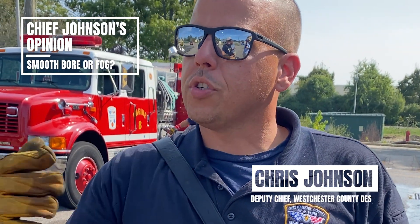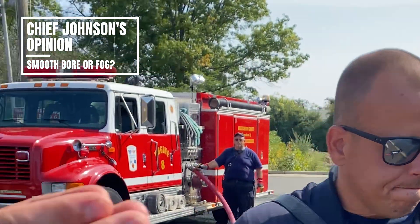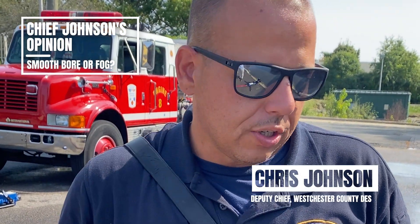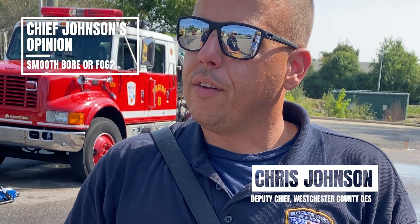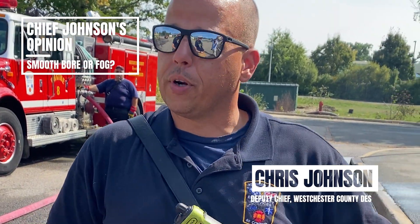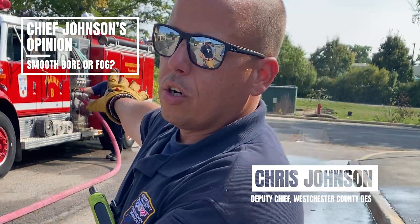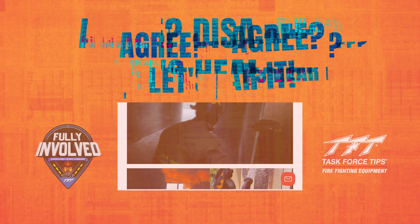They're going to at least knock it down while I'm getting ready to make an interior push, waiting for more crews to arrive. That's where I think the value is. In this case, you would open it up just wide enough to cover the garage door. Depends upon the situation — if I need the reach, I'll keep it at a straight stream for penetration into the space, then maybe adjust it a little. But I think this is a little more forgiving than your smoothbore, where you have to be so precise. Set and forget it — put it down, go set up my initial attack lines, knock the bulk of the fire down.